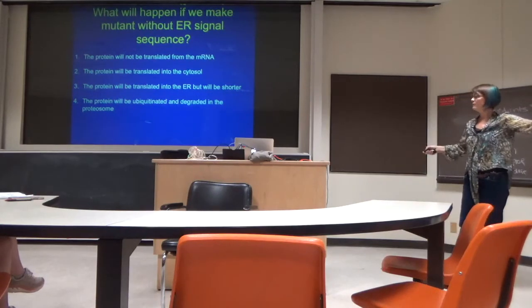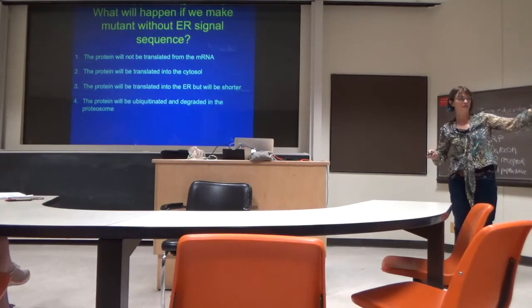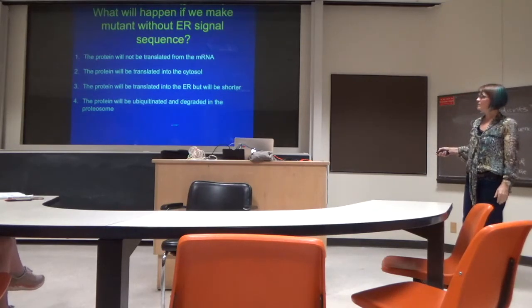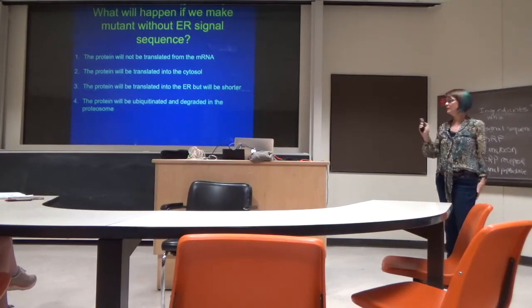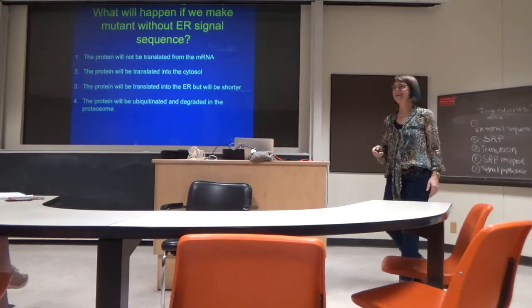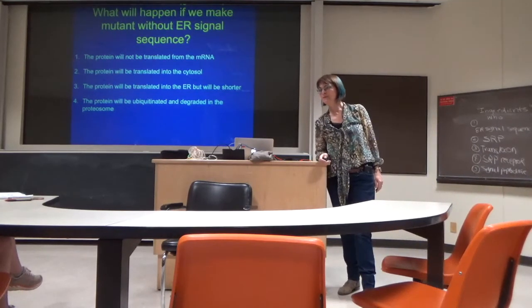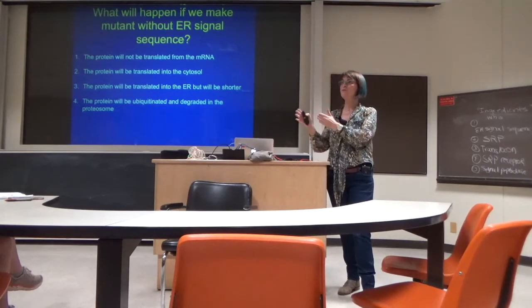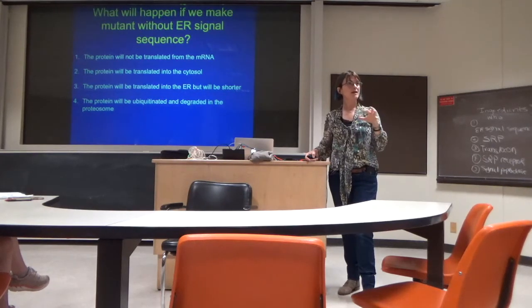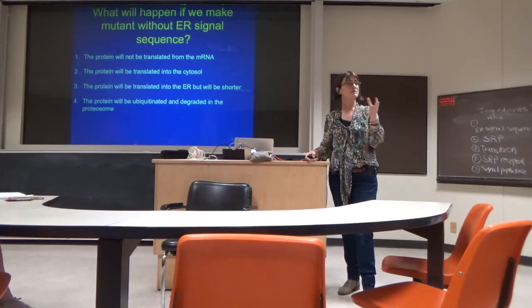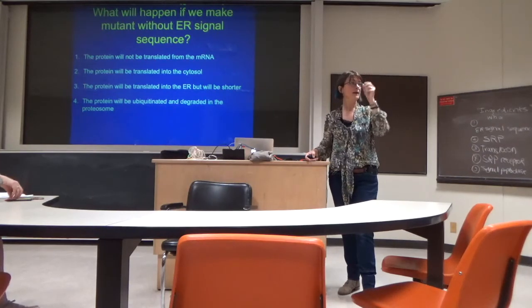And Dr. DeLuzan brought up this possibility, which really could happen. So why might this be a correct answer? Why might that mutant protein be ubiquitinated and degraded in the proteasome? Go ahead. This is a sizable hydrophobic patch. It's lacking that hydrophobic patch, so we've removed the ER signal sequence. It's using the chaperones inside the ER lumen? Right, so it's using the HSP70-like chaperones in the ER lumen, and it's not going to see those. Instead, it's going to see the cytosolic HSP70s.